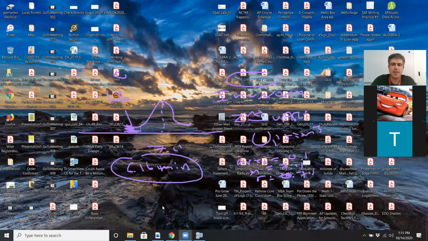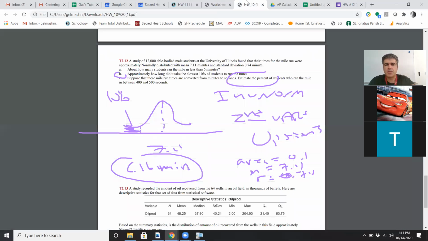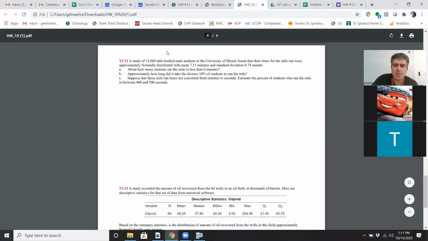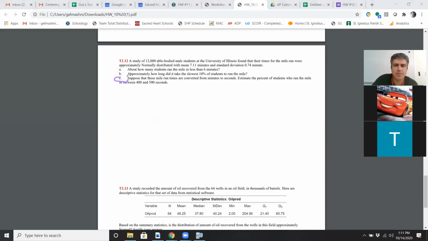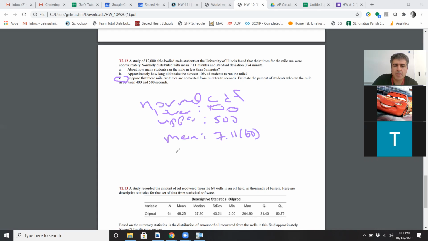Okay, coming back up here again. Here we go. So part C. For part C, what you could do, if you so desire, is just go to normal CDF again in your calculator, and then your lower is going to be 400, upper is going to be 500. And then the mean, you actually need to convert that. The seconds, you're going to multiply that by 60. And likewise for the standard deviation, you also have to multiply it by 60 as well.